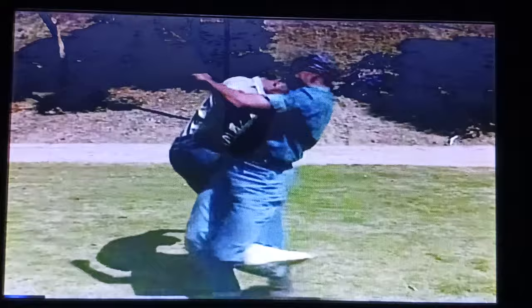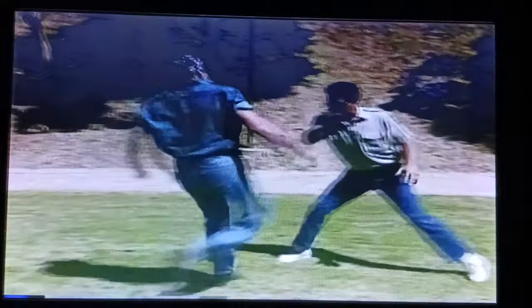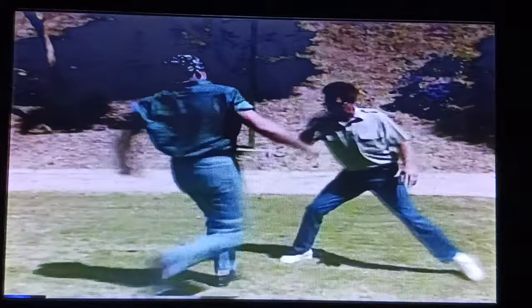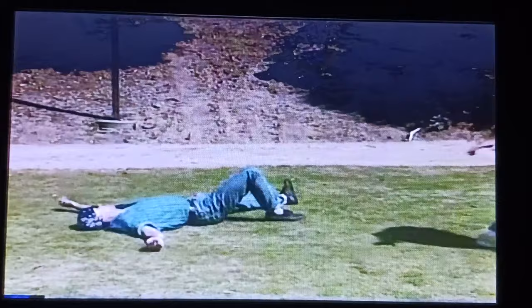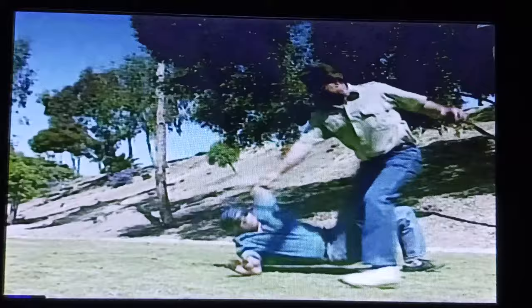About defending against a kicking attack. As he kicks into your groin, again, using the sidestepping movement and footwork to avoid direct contact if you miss your block. Foot sweep the assailant and run. Block, sidestep, hook behind his legs. With your blocking hand, flip him to the ground. It takes a little effort to send him on his back. An excellent self-defense technique.